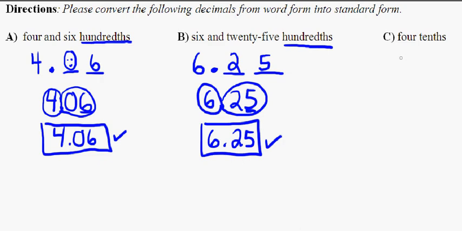Finally, four tenths. And I put this one in on purpose because you're thinking, where's the 'and'? Is there a decimal point here? How would I know? There's no 'and'. But you do know that there has to be a decimal point because tenths tells you that you're on Thuggish Ruggish Road. And if you remember, tenths is the first block on Thuggish Ruggish Road. So you simply put the four here. And what I like to do is put a zero in front just to tell you that you have nothing in Holes Road. So your final answer for that one would be zero and four tenths, which is the same as four tenths.